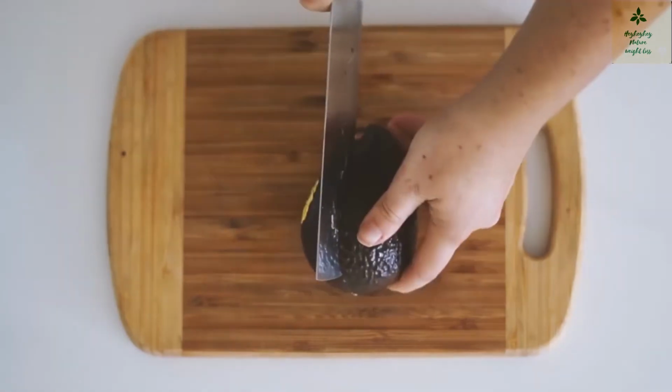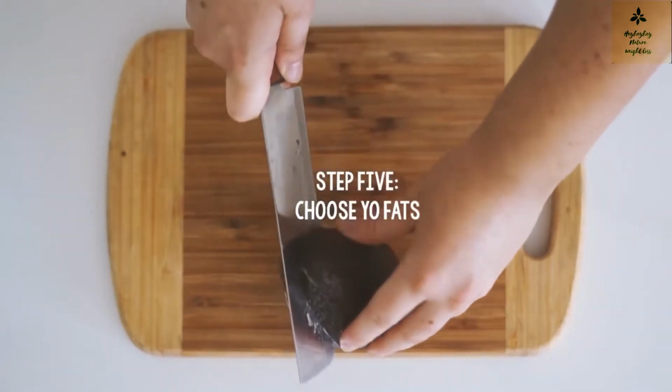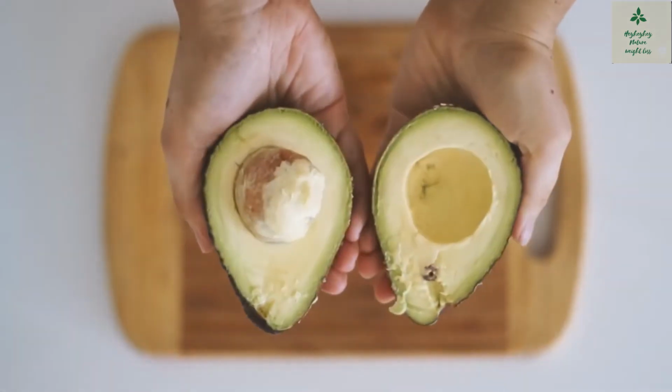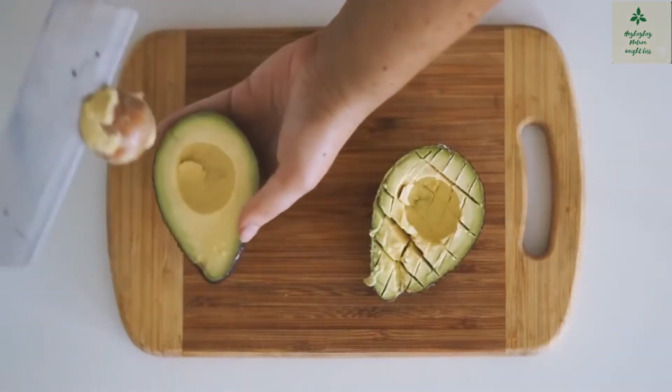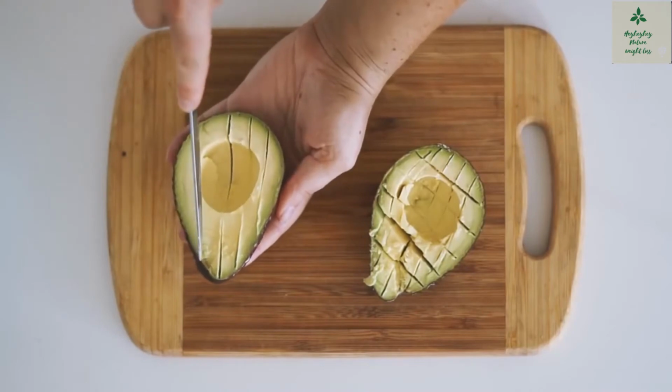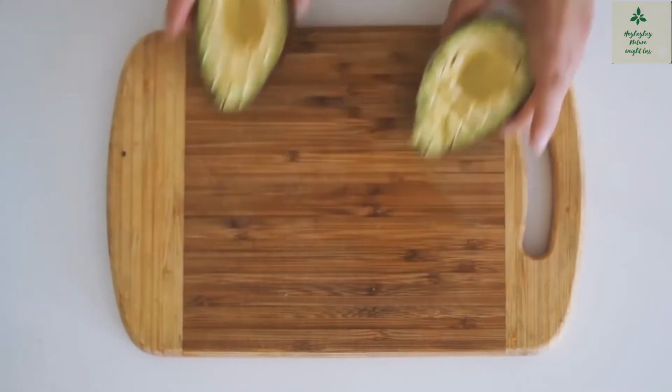Next, we are moving on to our healthy fats, which I love my healthy fats, and I especially love avocado, and that is exactly what I'm adding to my Buddha bowl today. I'm just cutting it into small pieces and I will use it on top.